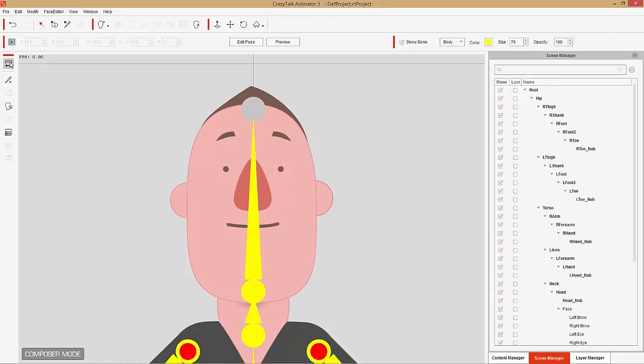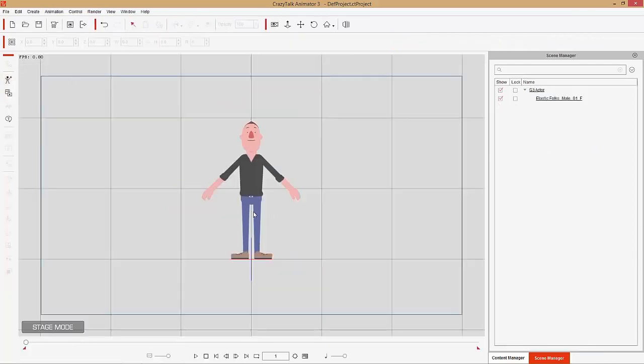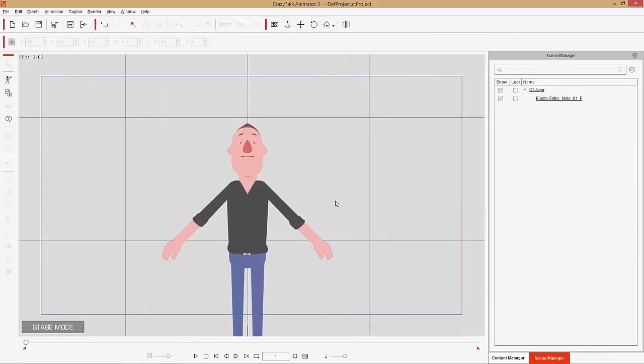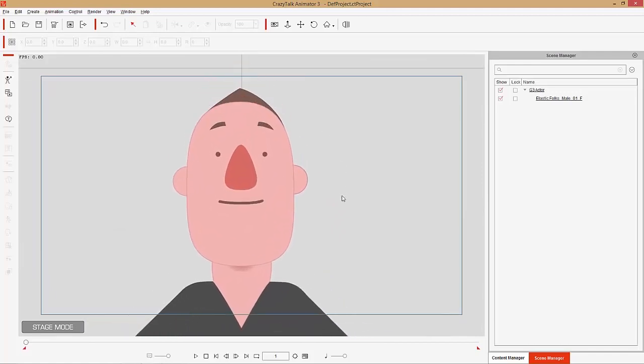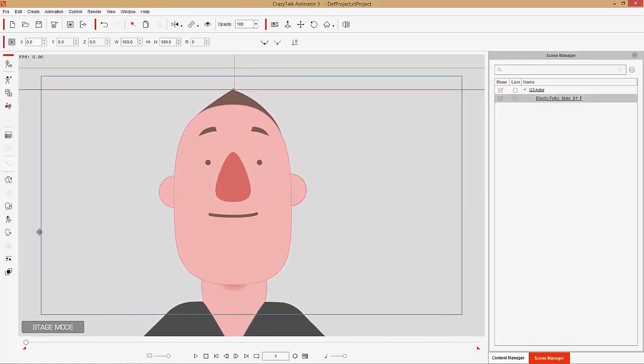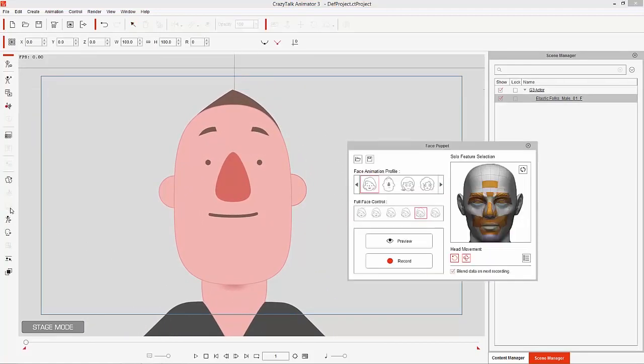And I'm going to go back into stage mode and let's try and animate this. So if I zoom in on my character's face here, I can use the facial puppet tool. One way I can do it is use the facial puppet tool. Again, if I have the features selected separately, I can select the left brow and the right brow, press space, and you can see the difference right there. One goes up and down a lot further than the other one as I preview. And the same thing happens with the nose flanks.